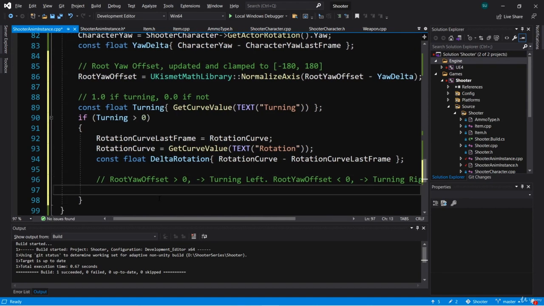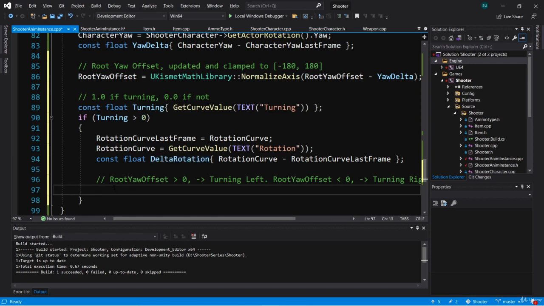If root yaw offset is positive, it's greater than 0, then that means we've rotated our camera towards the left and we've been pushing our root bone towards the right. Our root yaw offset needs to be subtracted from. And what are we going to subtract? Well, we're going to subtract this delta rotation amount, the amount that our curve has changed since last frame.